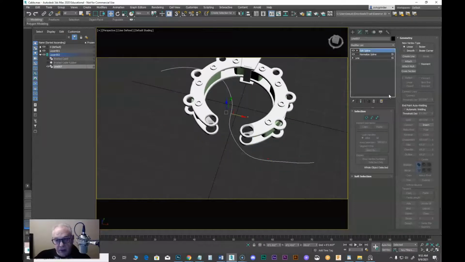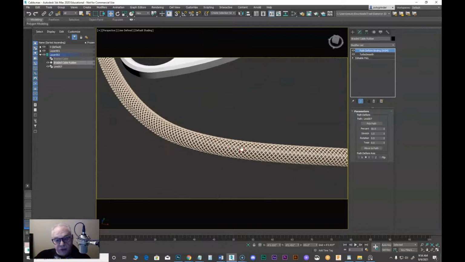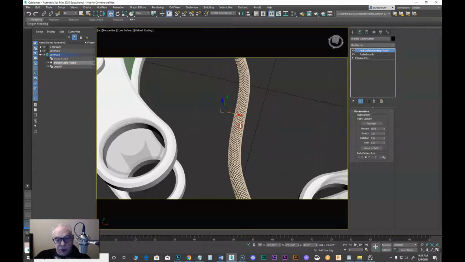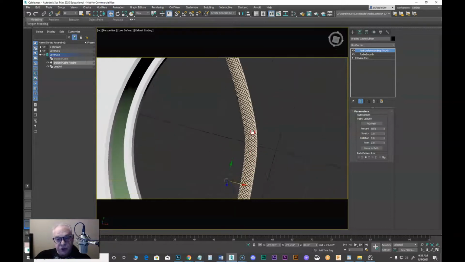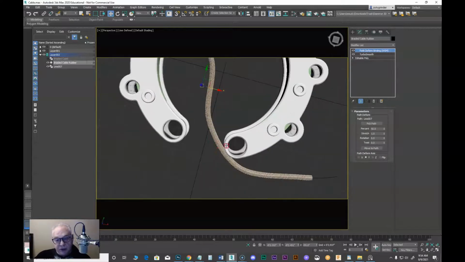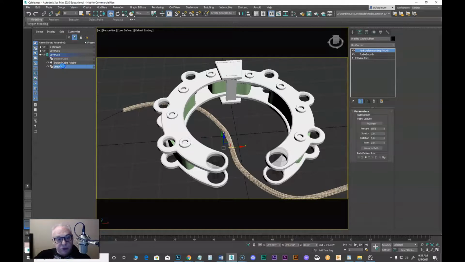Okay. So now go back to my cable and turn it back on, and now you'll see that I don't get that pinching in there, because what it's done is created the same tension all the way along the spline, so that I don't get that kind of tension that was happening in there before. And I can do other things too to this spline.